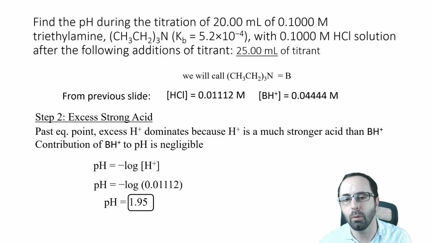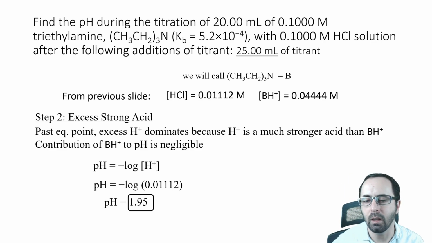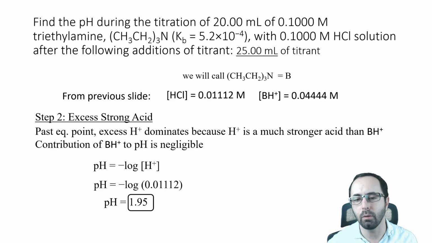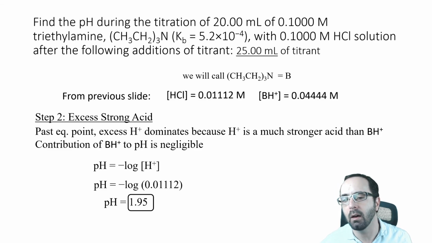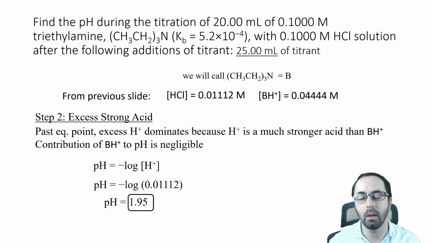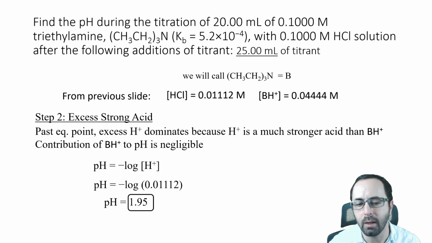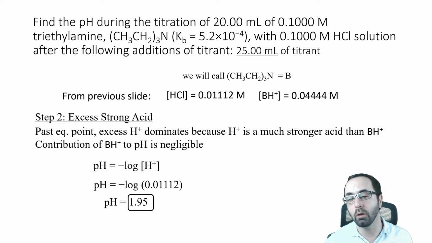And so this should give you the tools you need to approach any problem like this, even if, for example, at the very beginning, before our titration started, we had a situation where we had to solve for the quadratic. During the titration, that probably won't happen to you because you'll end up in a buffer region where you can use the Henderson-Hasselbalch equation. Maybe at the equivalence point you might run into that, if the Ka for the conjugate or Kb for the conjugate is too large, you have to solve for the quadratic. But I just wanted to remind you that you could run into that. So I hope that was helpful.